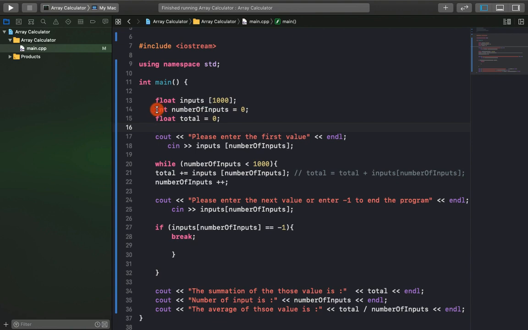All right, and here also we set the number of inputs to 0, and we make it an integer. Why did we make it an integer? We make it an integer because the number of inputs here is working at the same time as an index number. By default, index numbers are whole numbers. They are not decimals. For instance, it reads from 0, 1, 2, 3. There's no negative in it. So if you put a float here, you might have a problem with your application.